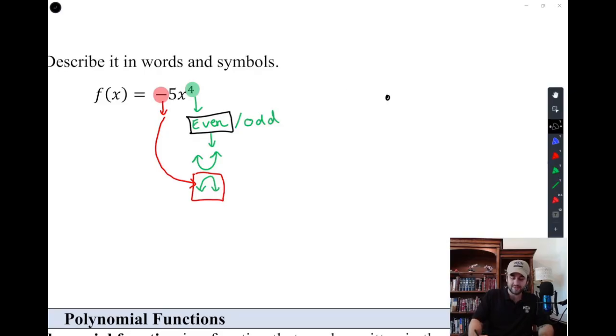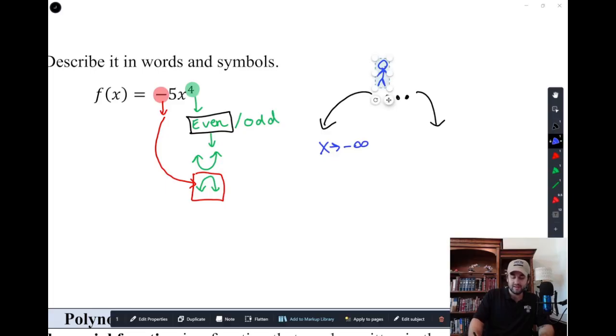Oh no, it's going down. We just said that. This is what my graph looks like. And so on the left here, I'm going to say as x approaches negative infinity, which pictorially looks like a guy walking towards negative infinity. So if you start at 0 or in the middle, you start walking towards negative infinity, what happens to that guy? His y value? Y approaches negative infinity.